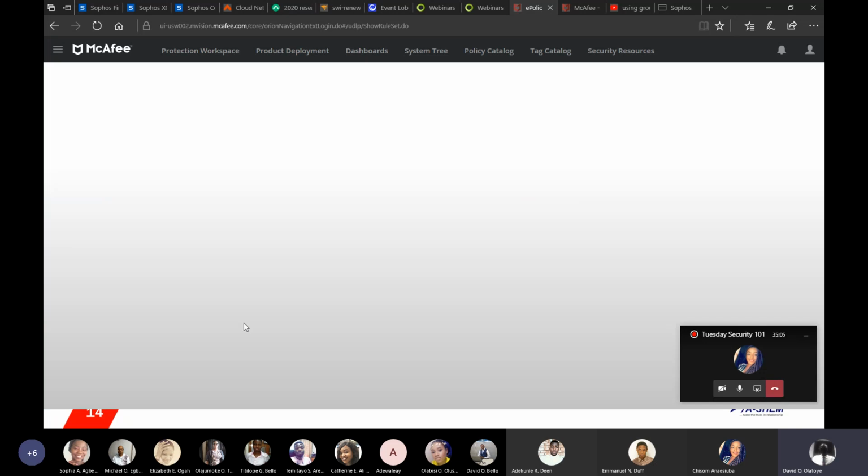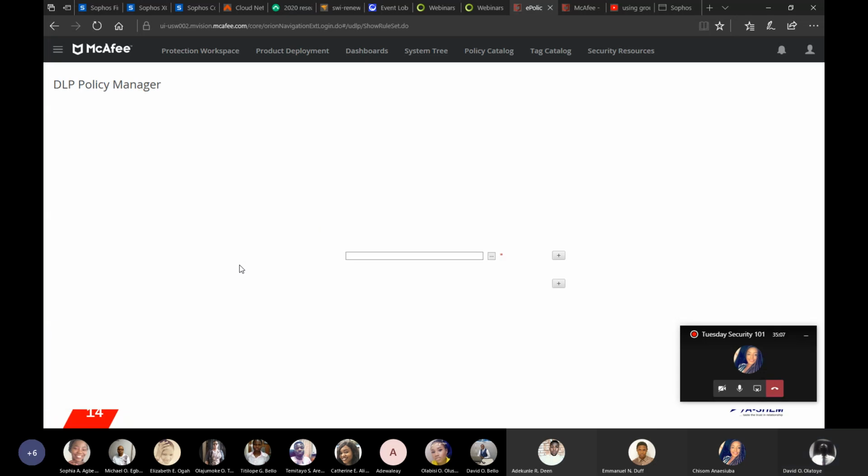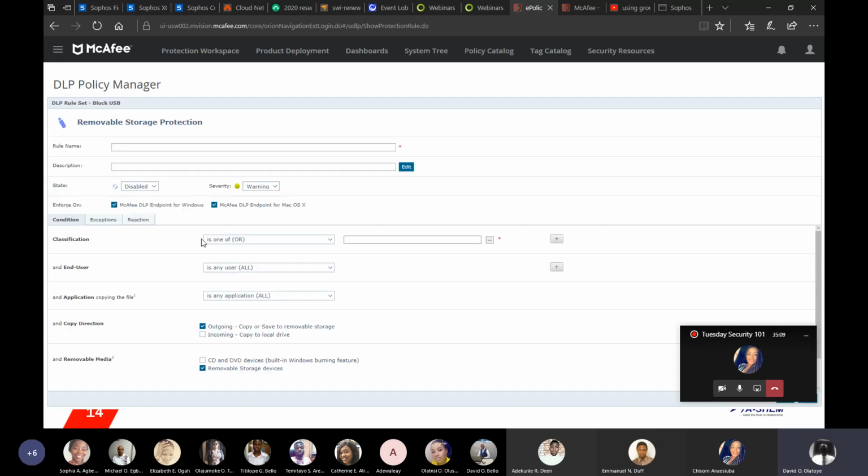For removable storage, you type in the name of the policy and give it a name, either do not allow storage or do not allow storage connection. You describe the reason why you created the policy, and then you enable it.